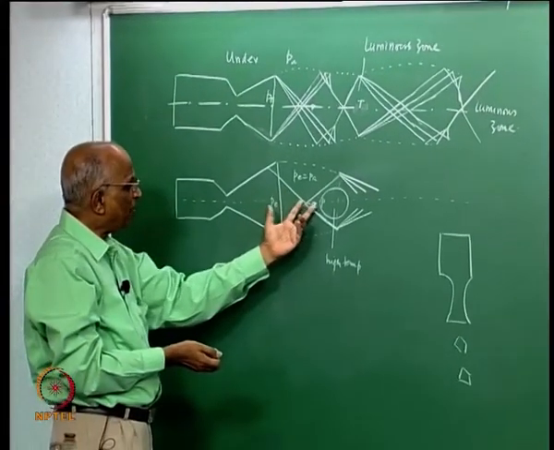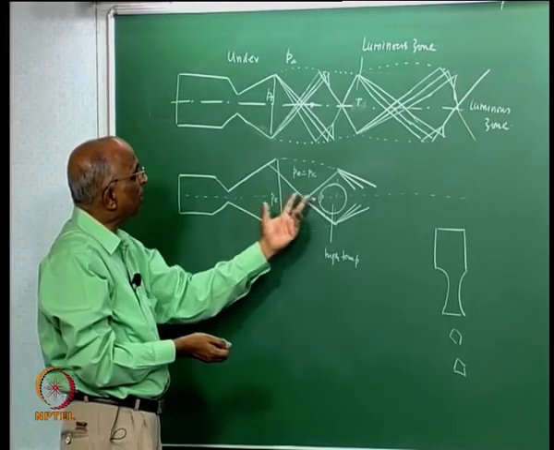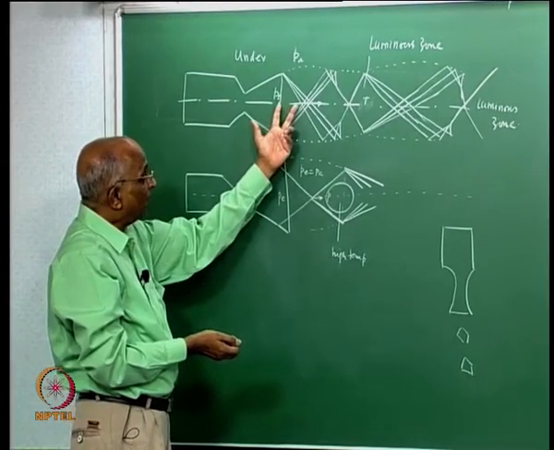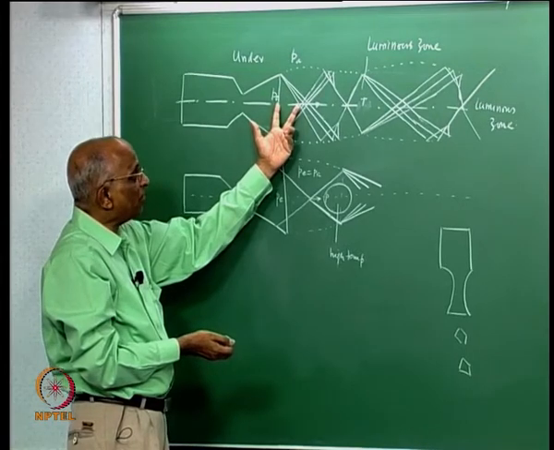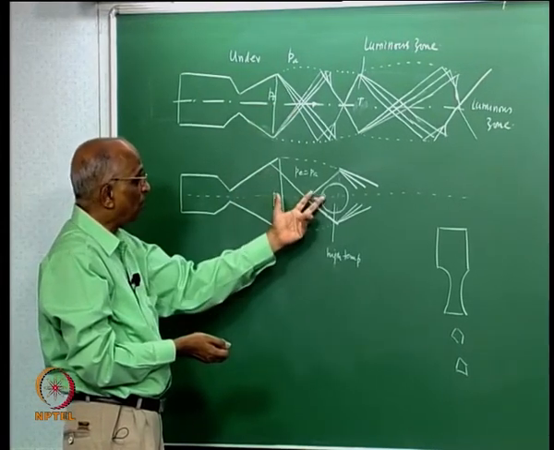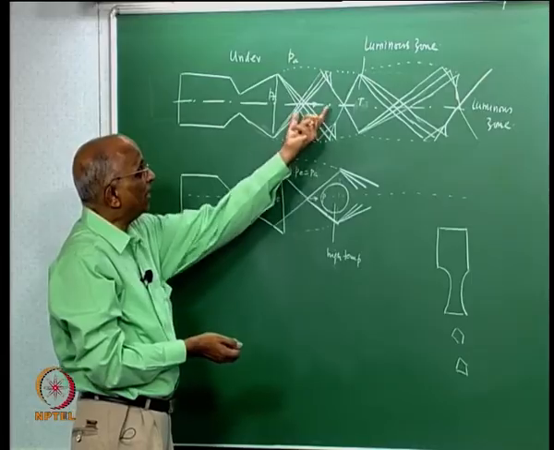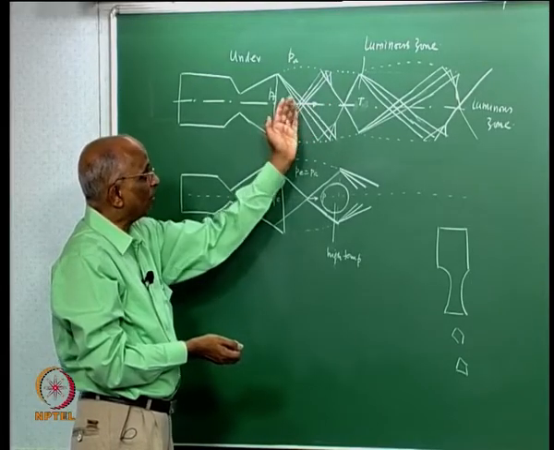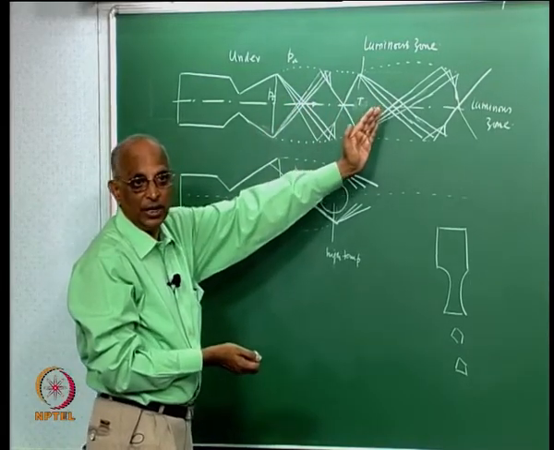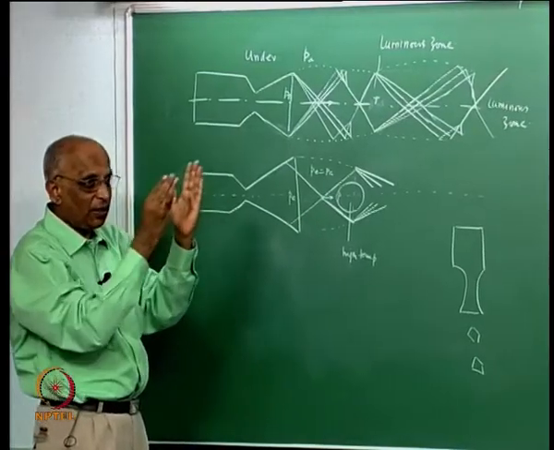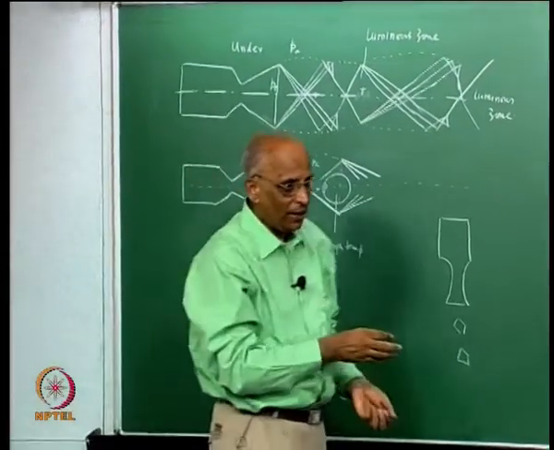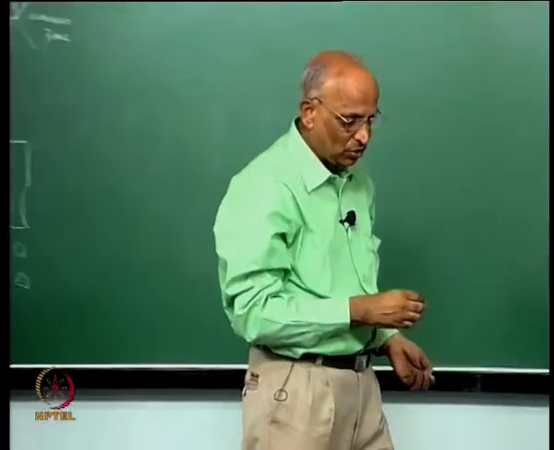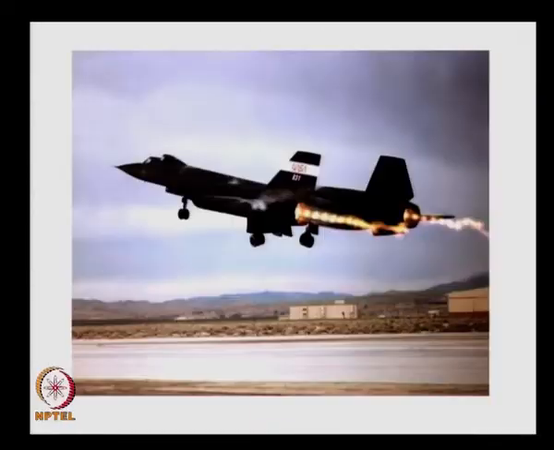If I have overexpanded flow, the shock diamond comes much earlier, because I do not initially get the expansion fan, I start with the oblique shock wave, so it happens much nearer. Whereas if I have an underexpanded nozzle, it is shifted out a little later. Therefore, a trained eye can tell by looking at a nozzle, and that is where I will again show those two pictures which we had earlier.